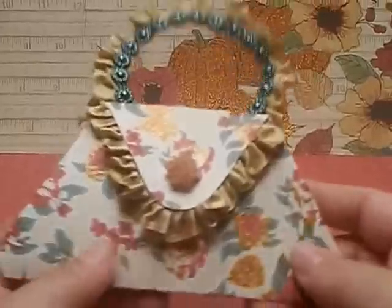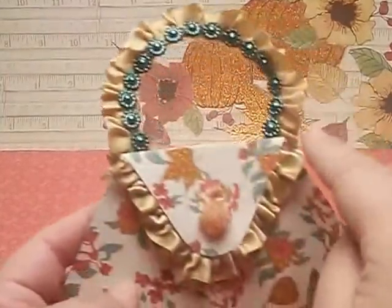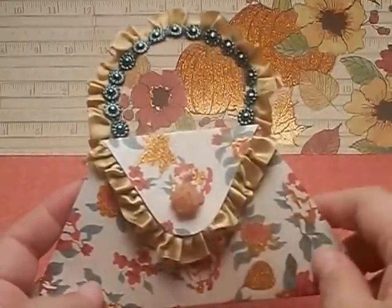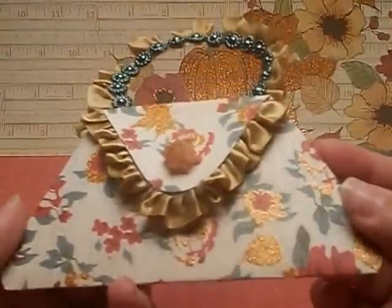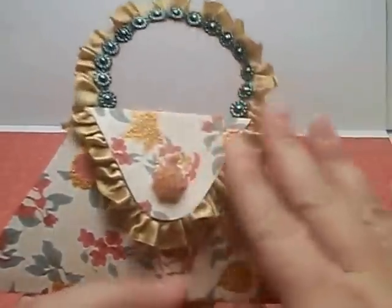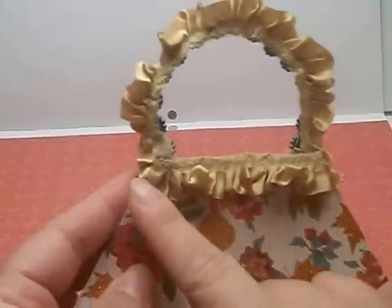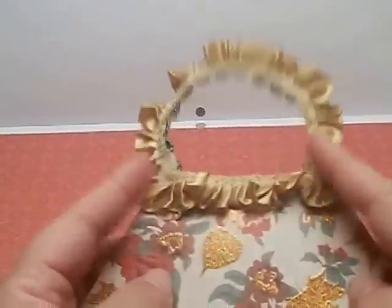In the video I took the satin ruffled trim and trimmed it with the green Daisy Pearl trim, which was the perfect accent for this paper. I picked out the greens and the light browns that I wanted to use. The cabochon is in the middle and I added a little bit of dimension in color so that it stands out more. I then adhered this trim to the inside, adhered the handle to the back, and took the trim and lined the top of the card to finish it off so it didn't have that rough edge from the other trims.